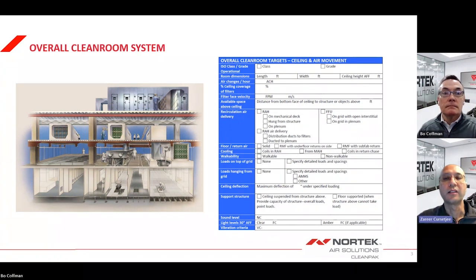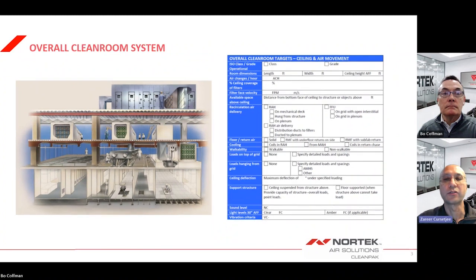The architectural design is linked to desired functionality, access to serviceable components, and if access needs to be from inside the controlled environment or top side of the ceiling in a serviceable interstitial space. On the structural side, it's important to understand what type of loading is on the ceiling system and how it translates up to structure, and if the building can take these loads or if it needs to be configured as a floor-supported system. Lighting targets need to be specified, and additionally, sound level and vibration targets should also be specified.